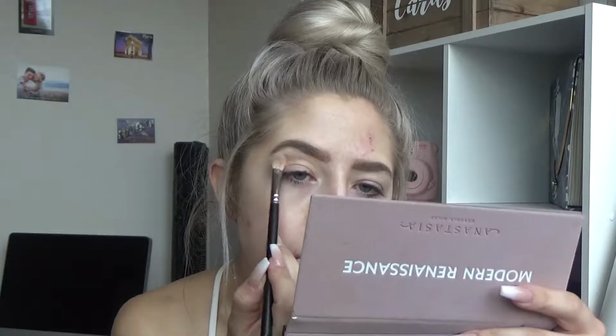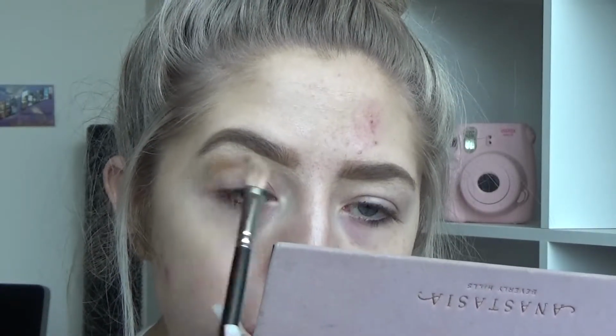So I'm going to be starting off with the shade Golden Ochre, which is this one right here. It's just a really pretty neutral transition color. It has a little bit of a yellowy, warm undertone. I'm just going to start that in the crease. Let me just zoom you guys in a little bit. And I'm using the MAC 217 blending brush, or just 217 brush. I love this brush so much, and I use it for every makeup look ever.